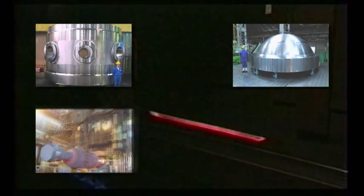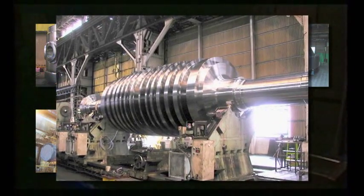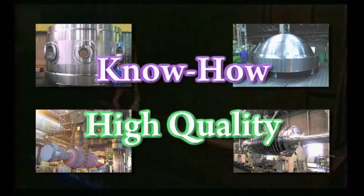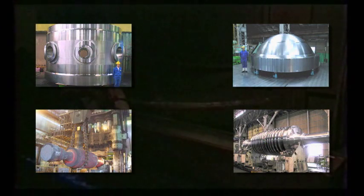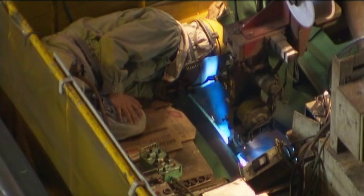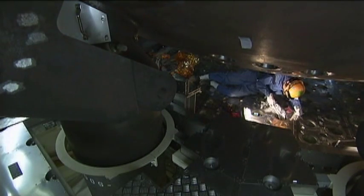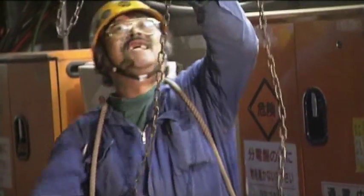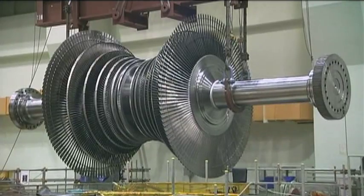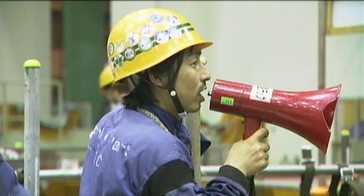From equipment and components, such as valves and instrumentation, to systems such as water treatment and air conditioning, each company's skills reflect the know-how that each company has accumulated over many years, combined with original, often ingeniously developed technology. NPPs represent the integration of complex, sophisticated technologies, and the level of quality required for each and every component is very high. A defect in even one small valve has the potential to bring operation of an entire plant to a halt. Such components may not be visible or given much thought, but they are important both in terms of the plant's operational performance — including the availability factor and exposure levels — as well as in terms of operational safety.